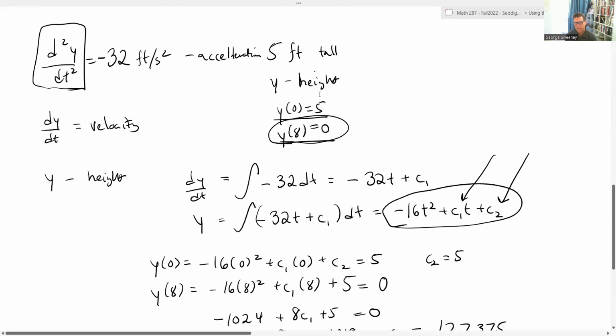And once we get there, we need initial conditions. Since I have a second derivative, I'm going to need 2 initial conditions in order to get my two values, c1 and c2. Once I do that, it's just a matter of some algebra in this case. Or you could use calculus, where you take the derivative and set it equal to 0 and see what you get. It's going to be the same value. All right, I hope that helps.